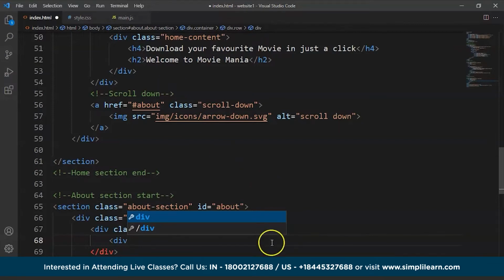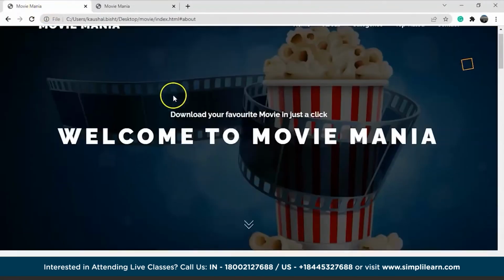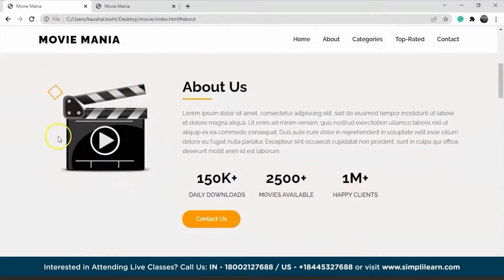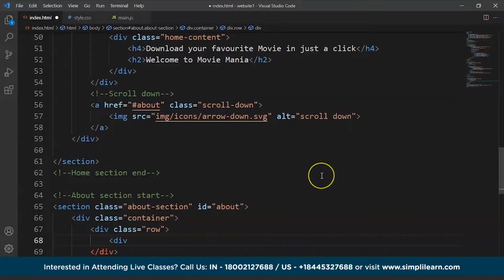So we have an image already over here. You can see if we move back to our website. So we have this image over here as well. Now what we'll do is we'll write some code for this image as well. So let's move back to the HTML file and we'll write here div class is equals to img box. So this is going to be the name of our class.